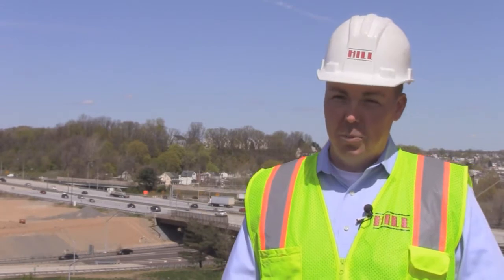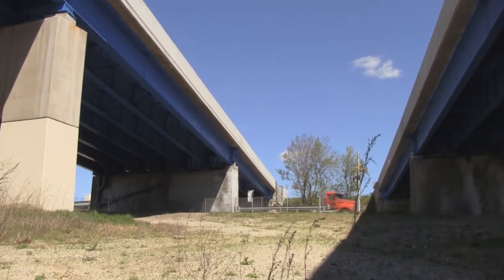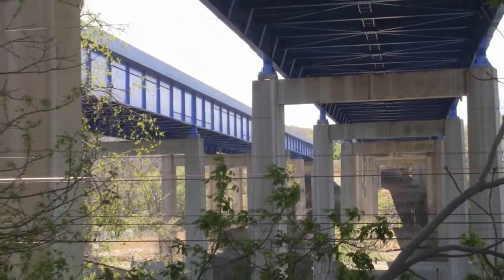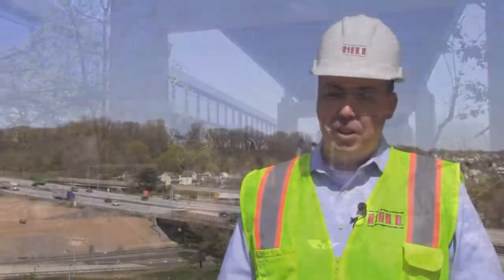This project had two separate reconstruction projects overlapping each other. We had a reconstruction of the Schuylkill River Bridge, section RES, going on at the same time as a reconstruction of the roadway from Schuylkill all the way up to the Turnpike. So we had two concurrent projects overlapping, with a lot of coordination between two different contractors. All our scheduling, all our phases, all our traffic switches were across two different projects at the same time — they had to work hand in hand.